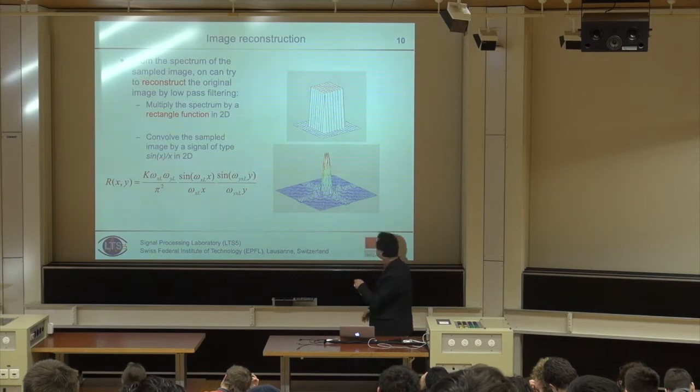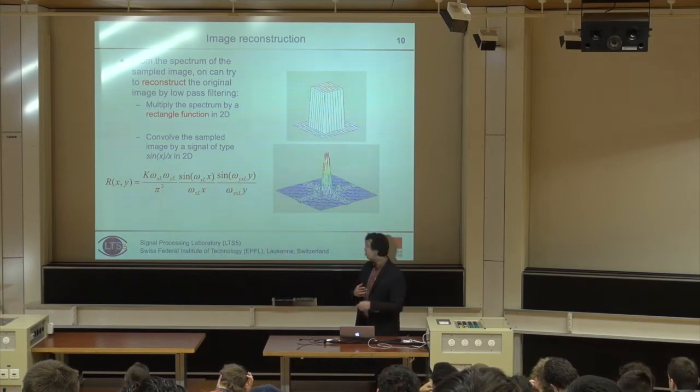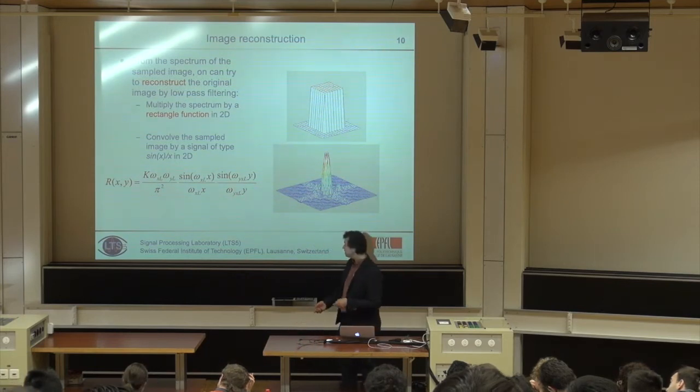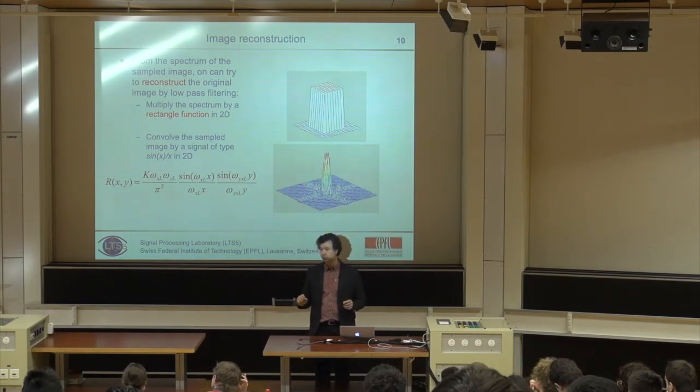This corresponds to doing a low-pass filtering in the frequency domain, and as you know very well, it corresponds to doing a convolution by the inverse Fourier transform of that in the spatial domain. That is theory. What does it mean in practice? It means that if you have, so that's the formula of this 2D sinc interpolation kernel.